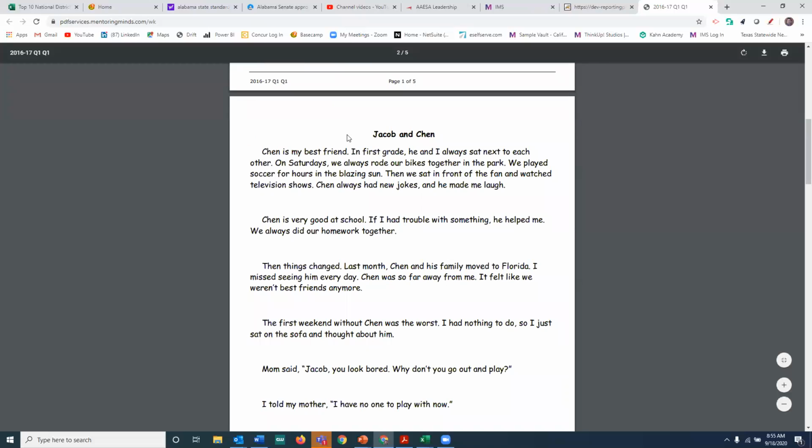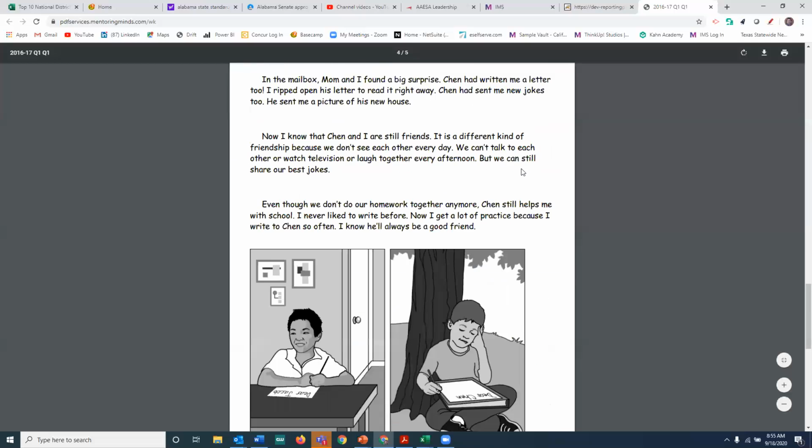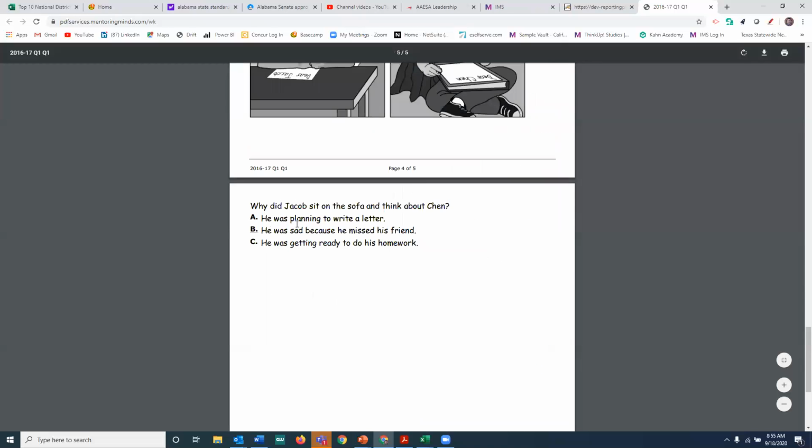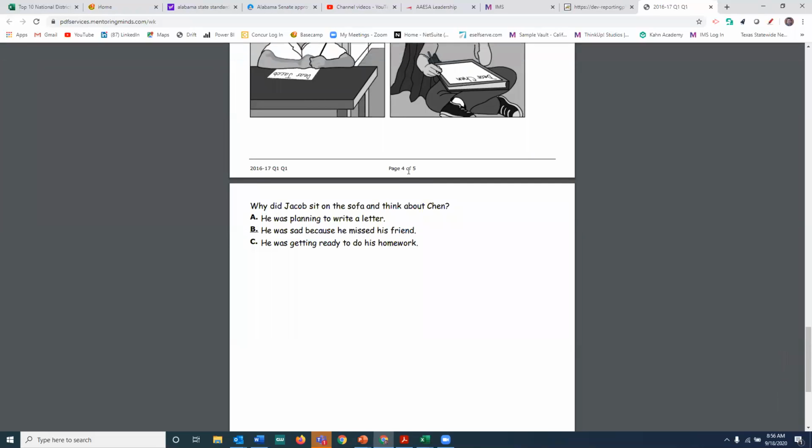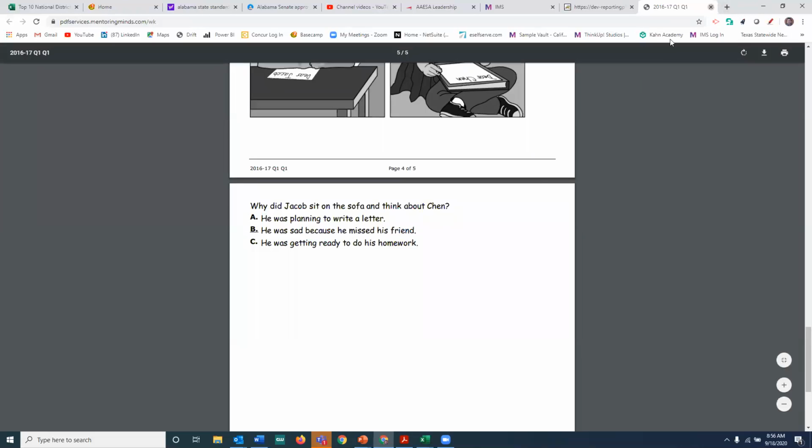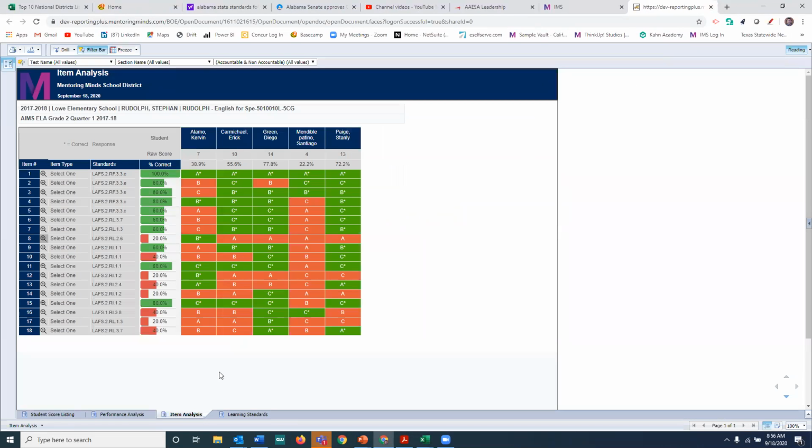As I scroll through the item, this is an ELA example. It's going to take the text that was associated with that question, and then give you the question and the answer choices, underlining which one was the correct response. This way, it's really good in those PLC conversations and planning for what might have been the misconception or error that the student made as to why they selected this choice. And then, of course, having looked across the entire class, the majority of the students got it wrong. So obviously, this is something I need to reteach to the majority of the class. It really helps you plan for spiraled review, intervention, and to conduct enrichment activities.